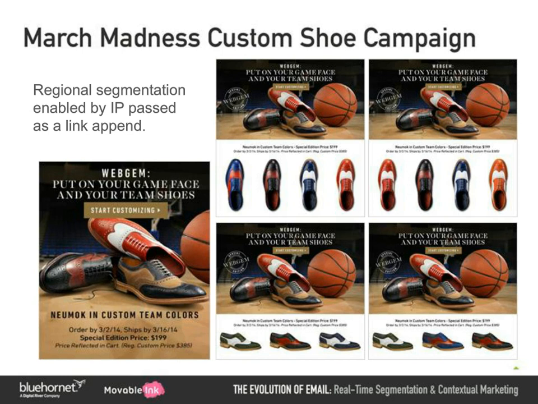With that, we were leveraging the data of IP and making sure that we were displaying the right region information based off IP.